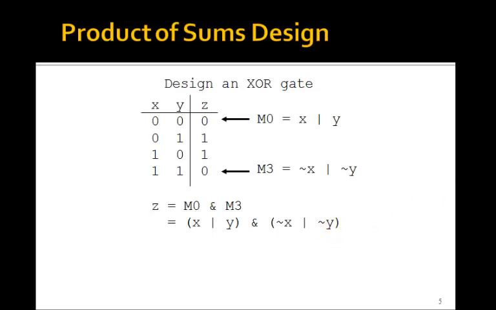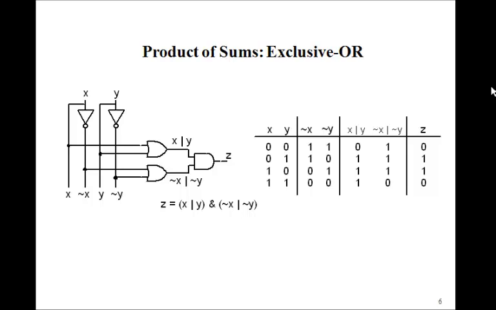So this is a different solution, but it also gives us the exclusive or. We can draw a circuit diagram. Here, we're anding at the end. That is, this is a product of sums. So we have two or gates rather than two and gates that we had before. And we have the and gate out here to give z. So we need to produce x or y. So we'll just connect this to x, connect this to y.